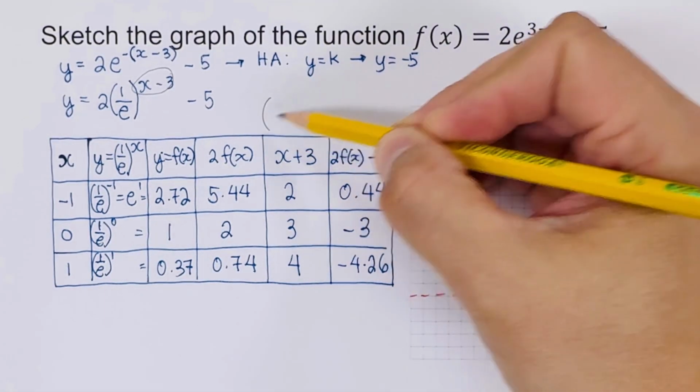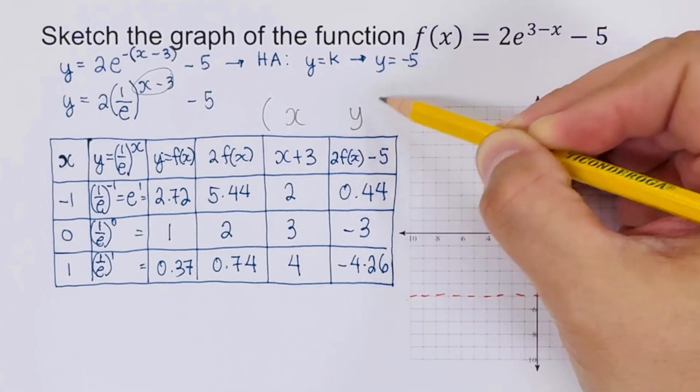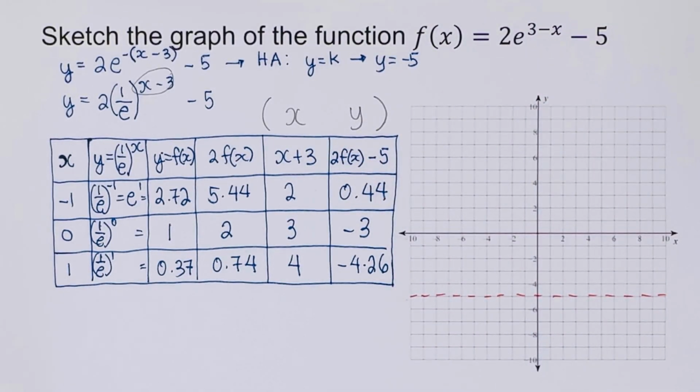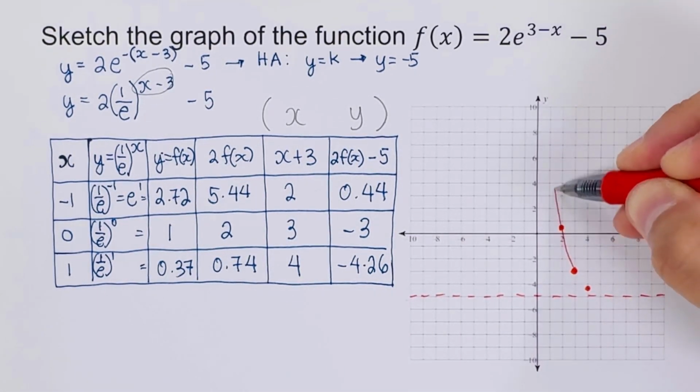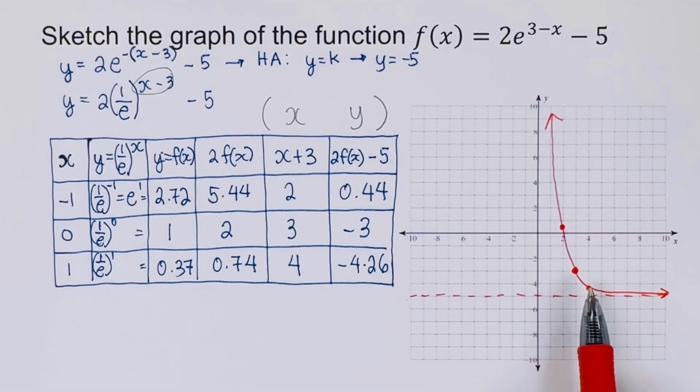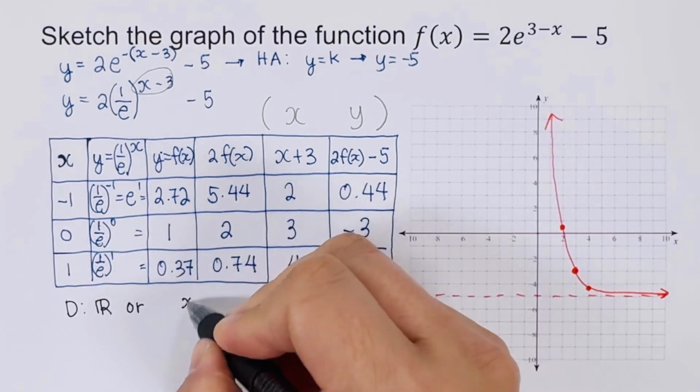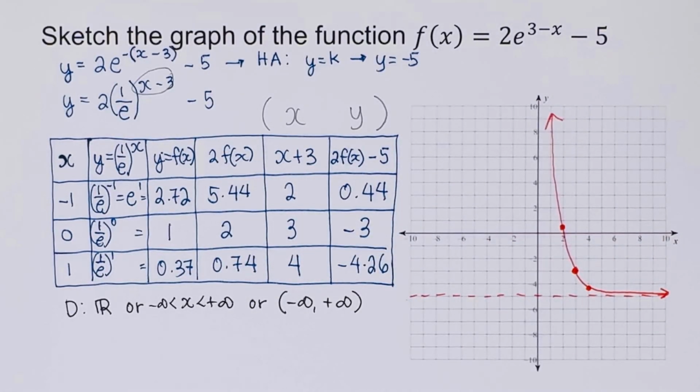So we go ahead and sketch these values. Again, remember, these are the coordinates that we need so that we can sketch the graph. So I'm going to go ahead and sketch these coordinates that I have here. So this is the graph of this given function. Looking at this graph, we can say that the domain would be all real numbers. Now looking at the graph again, our range here would be values that are greater than -5.